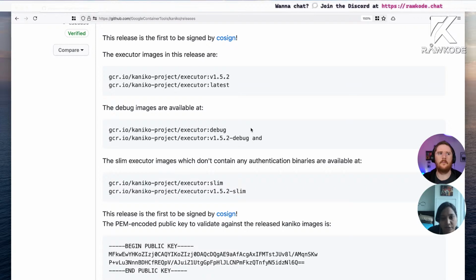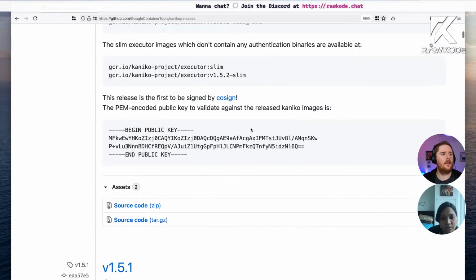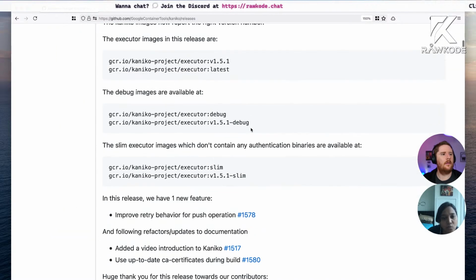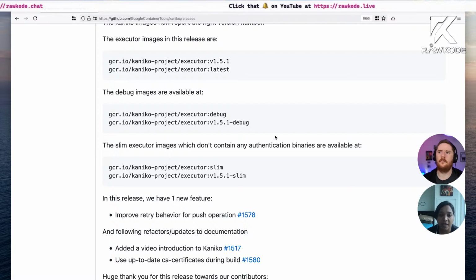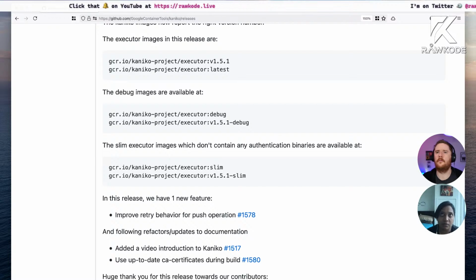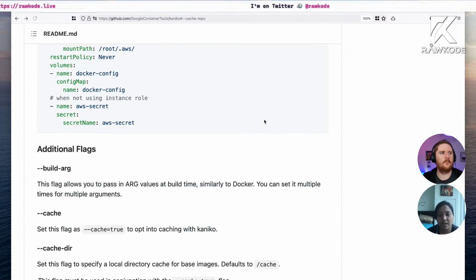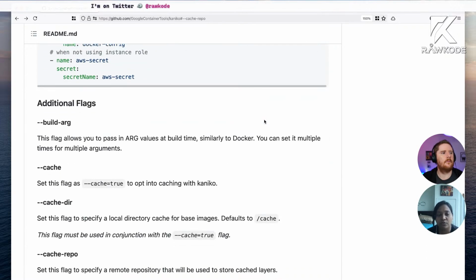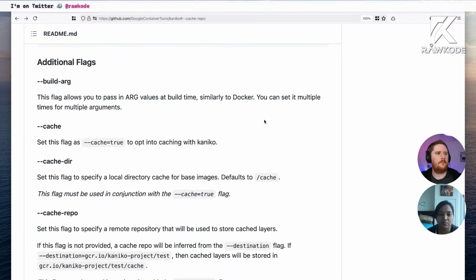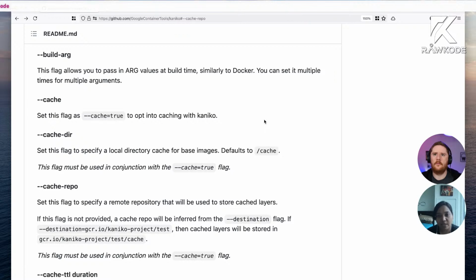And then if you go down, there's the warmer image. This is the cache warmer. It's not on the release page, but the cache warmer could be used to download your base images and mount them, storing them in volume storage for your Kubernetes cluster. Then when performing a build, all the base images would be extracted from that volume mount and wouldn't be pulled. So you could make your CI build faster, because generally your base images remain the same. You would upgrade them once in a while.